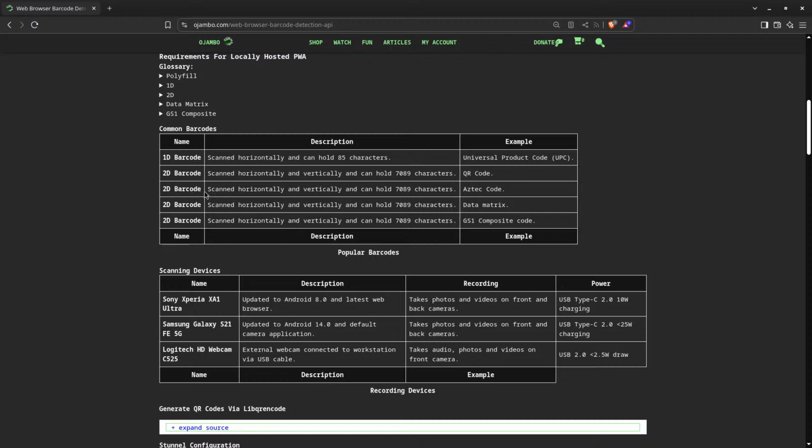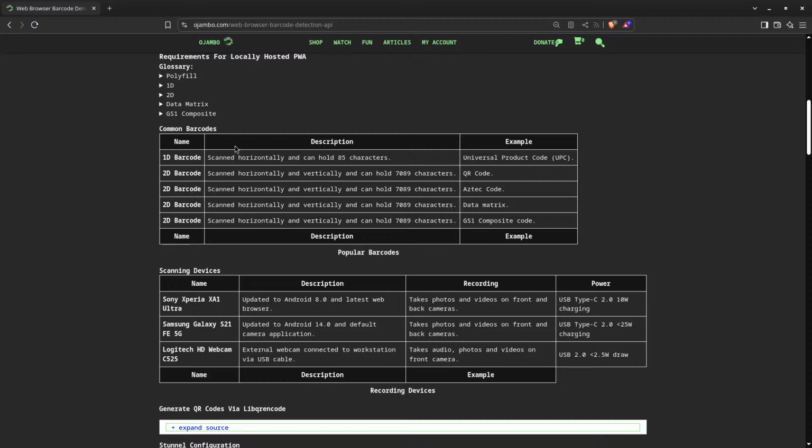So as I explained before, you have the 1D and 2D types of barcodes. And you can see the 1D barcode only holds up to 85 characters. You can see why that's limiting. The 2D barcodes can hold up to just over 7,000 characters. So you can have way more information. For example, you can have a long website or a specific web page. Technically I think it would fit into the 1D barcode, but you get my point.